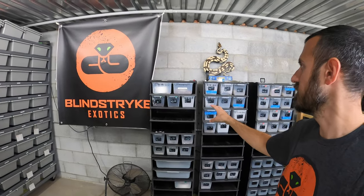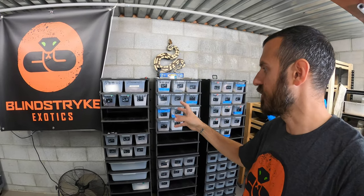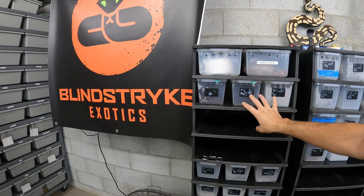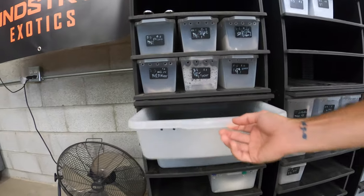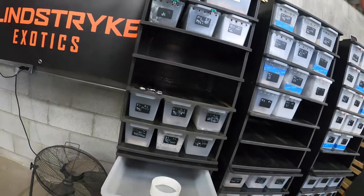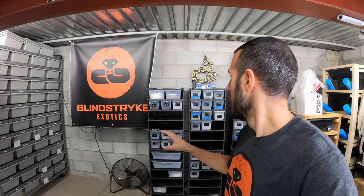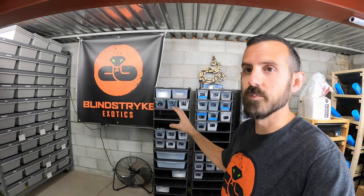The next thing I moved up to were these Reptile Basics, or Vivarium Electronics, VE6 racks. I like these because they take hatchling tubs, bigger grow-out tubs, and also tubs that fit a good-sized adult male or a female under around a thousand grams. I'm actually going to keep these around when I upgrade everything to ARS — for quarantine and for hatchling spillover if my ARS racks are full.